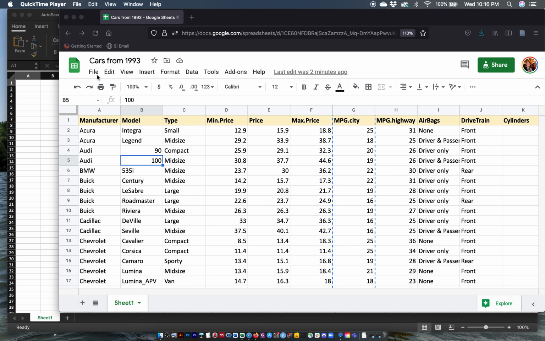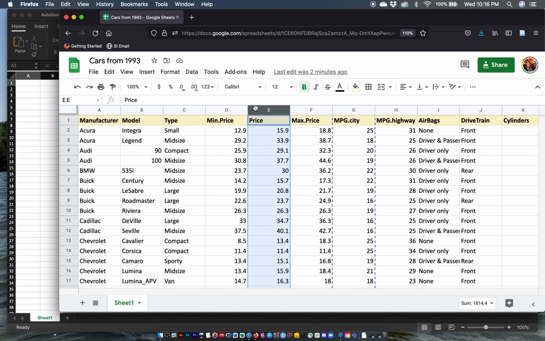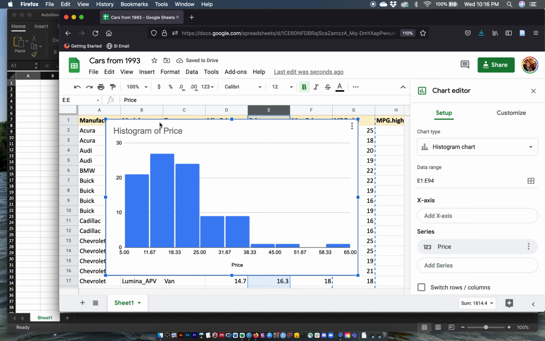Okay, so first off, let's say we want to look at the distribution of a numerical variable like price. So the best way to do that would be a histogram. So to make a histogram, I just select the price column, and in Google Sheets, I go Insert, Chart, and it just guessed and was correct that it was a histogram that I wanted with that single numerical variable selected. So this is great. We can see the distribution of these car prices, how there's a lot of mid-range prices, and then a small number of highly expensive cars, creating that skewed distribution.